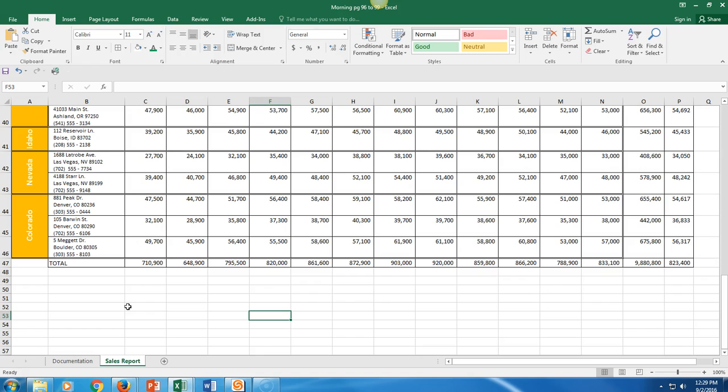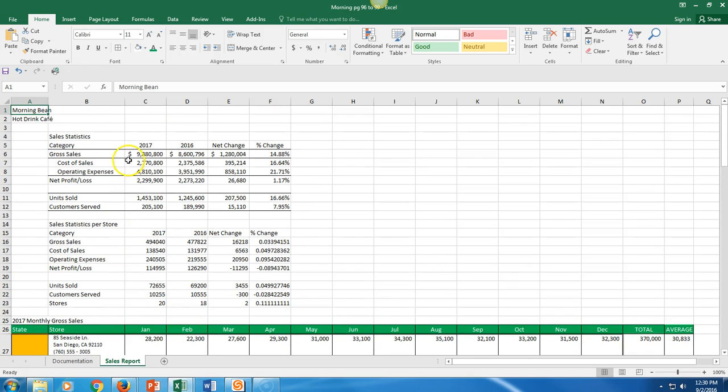Okay, when you finish doing all that, we're going to look at the middle of page 98 and make sure you read about applying cell styles. It's actually pretty important. It's something that we use a lot. And then up on the top of page 99, to apply cell styles to the sales report worksheet. All right, we're going to click on cell B4, which reads sales statistics. Step number 2, on the Home tab in the Styles group, click the Cell Styles button. Okay, Home tab, Styles group.